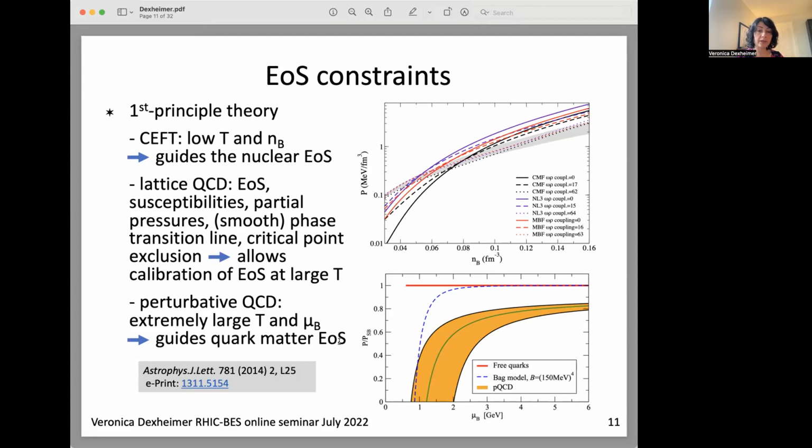But I just wanted to show this plot here, which is from a paper from Eduardo Fraga and the two Alexis. And I think this is very illuminating because the most widely used equation of state for quark matter, at least in astrophysics, is the bag model. And this diagram here very clearly shows how you have to be careful using this simple approach because you have PQCD data. This is all for neutron star matter, which is in weak chemical equilibrium and charge neutral. And you can see that where the bag model usually replaces the hadronic equation of state, at 1 GeV, it is already outside the region allowed by PQCD. So this simple analysis shows how this is not really physical.